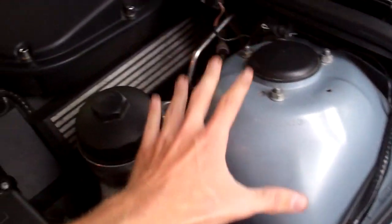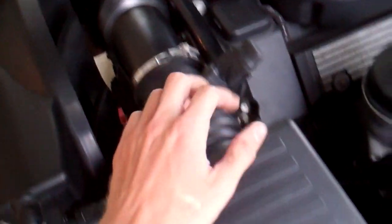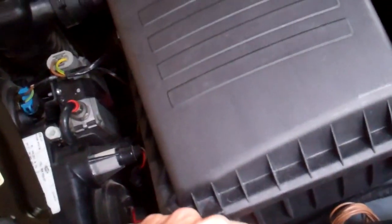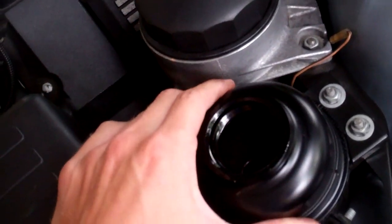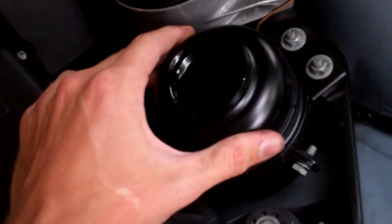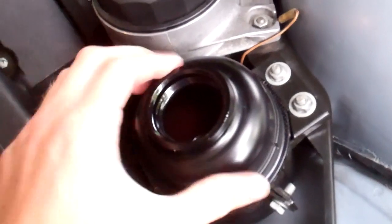Remember when I was over here last week? I took off this bracket — driver side strut tower — cleaned all of this, took the intake off, the plenum, the piece that goes into the mass airflow sensor, took the box off, the filter, the lower box that goes into the air ducting that feeds air in from the bumper under the car. When I had this off, this is the oil filter right here and the power steering reservoir right here — notice I have the cap off. I removed this bracket to clean in here, everything looks really nice and clean.